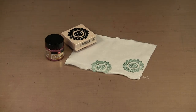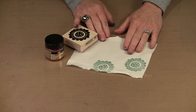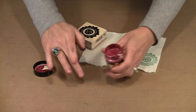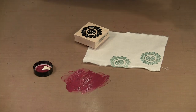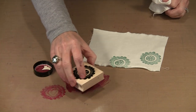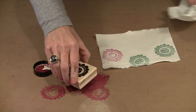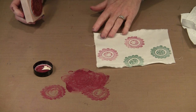Earlier when we talked about stamping with Maya Gold, I neglected to show you how easy it is to do on fabric, so I want to do that now. This is just some smooth fabric — you don't want to use anything too coarse, and you don't want too fine a design. I'm actually just going to use my finger to spread some paint out on my craft sheet in a thin layer. I'll tap in until I get paint on the entire surface of the stamp, press it firmly on the fabric, and you get a really nice impression. Because the Maya Gold is permanent, it's obviously going to stay in place once this gets wet.